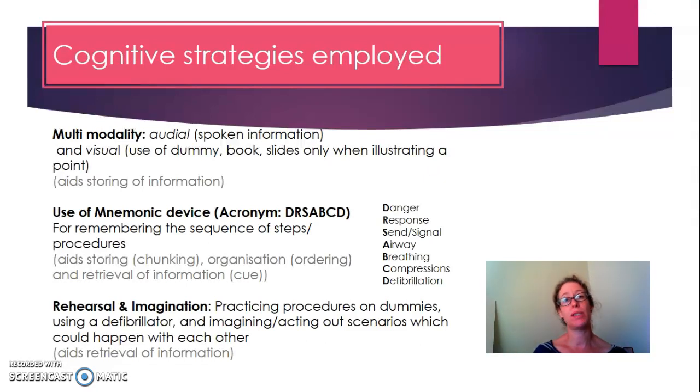In terms of the presentation of the material, there were a whole bunch of strategies which are in line with the cognitivist theory, which were used by the person holding the course. These include using both audio and visual modes for the students to learn. So the audio method of the presenter speaking was the main mode of information. There were a few visual things as well.